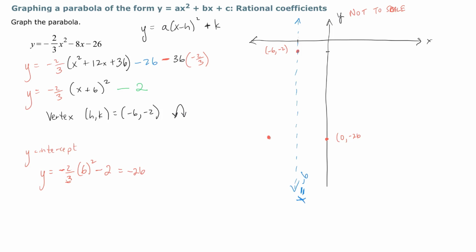We're ready to connect the dots. I should label this other ordered pair though. This other ordered pair is what? -12, -26. And we could connect the dots here and you get a nice graph. There you go. So there, you graphed a parabola in this form that you did before. It just may have been a while, so refresh your memory on that. I recommend that you have to have at least 3 ordered pairs, and one of them has to be the vertex.